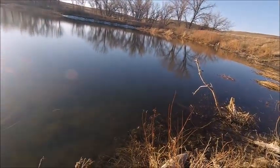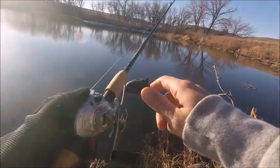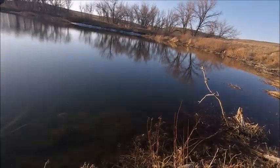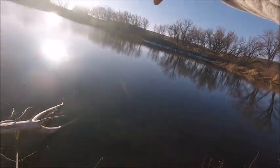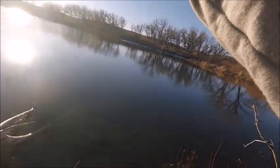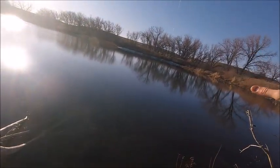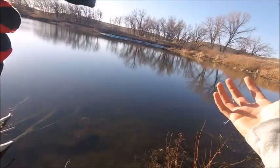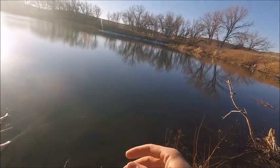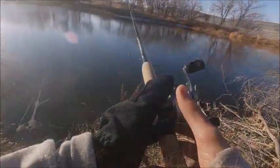So what I'm doing right now is I'm fishing pretty close to the shoreline. I'm thinking the water temp's probably a little bit higher near the shoreline, so these bass might be coming up. There's a bunch of big grass pockets that line the side of these shores. Out in the middle it's pretty clear, but on the side there's big grass pockets and a bunch of down trees and logs that these bass like to come up and sit next to. I'm thinking they might be coming up sunning a little bit, so if you roll a jig right next to their face, they might have a reaction and just pop it for you.